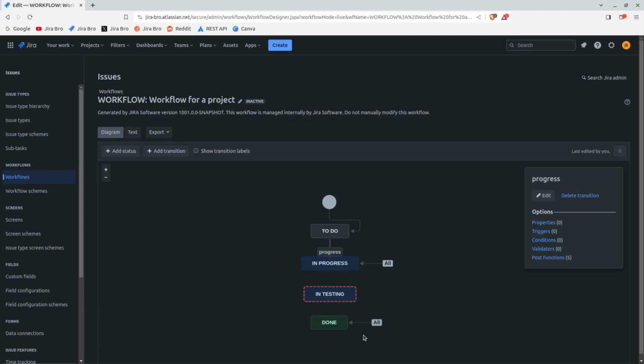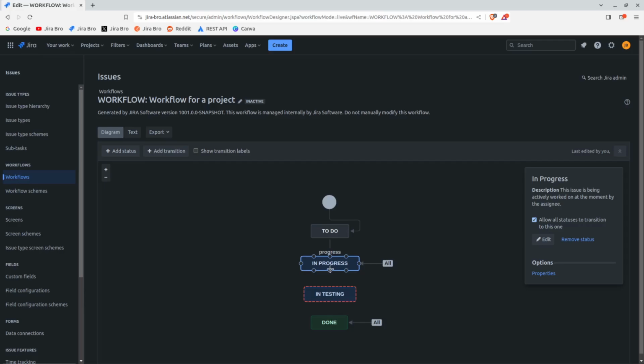Now, done doesn't have to be like this. It could be another status, like closed or finished. But usually, it's going to be like this. Alright, so let us move on.